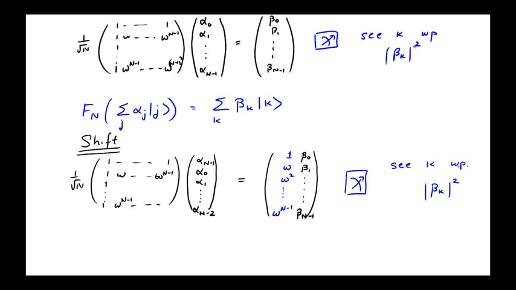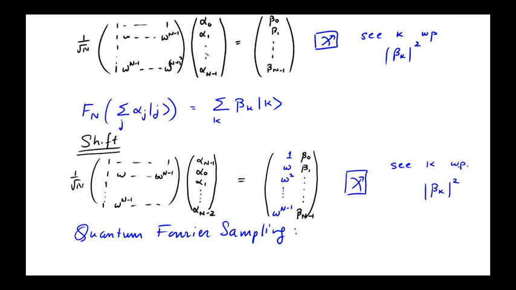So the moral of all this is that if you start with some superposition, and if you're going to do a quantum Fourier transform and then measure, so if you're going to do quantum Fourier sampling, then doing a cyclic shift of the input superposition doesn't change the output distribution.